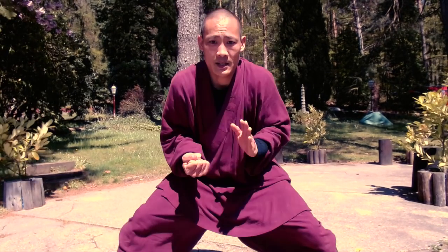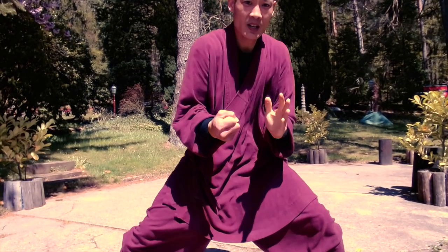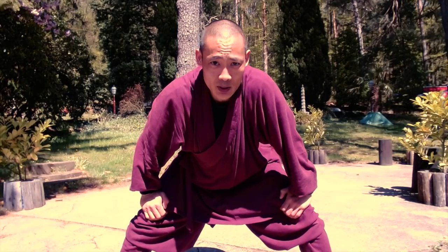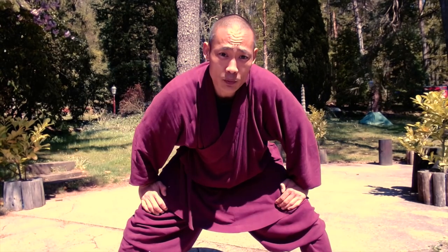So, you don't even need to put too much power or too much effort right now into this push, but it should still be a push. So make it a push, but that's also again the balance. If you make everything too stiff, let me show you. If you're too stiff, it's very difficult. It's very difficult to create this harmony if you do not allow your body to express itself.